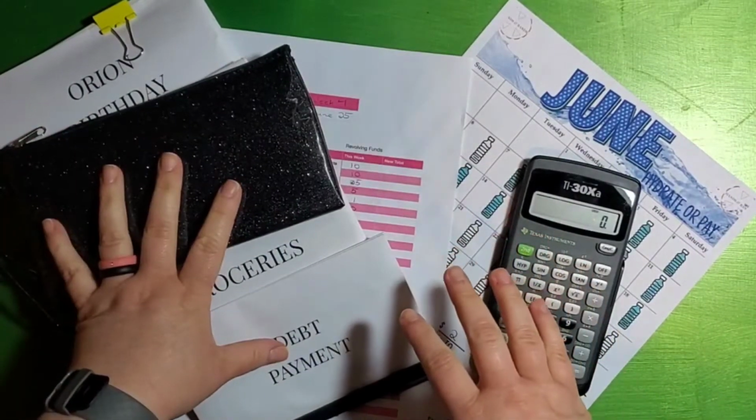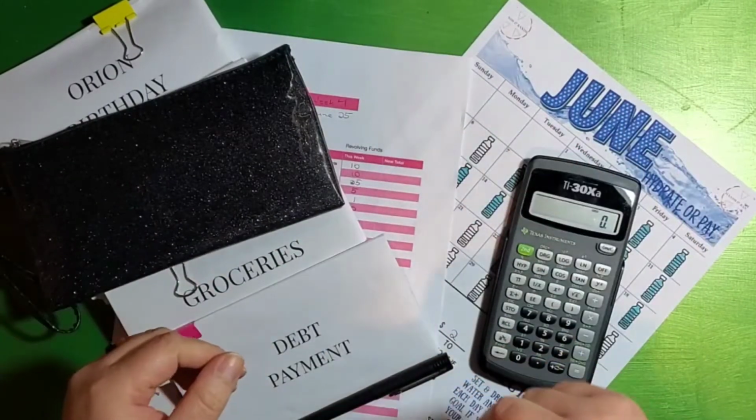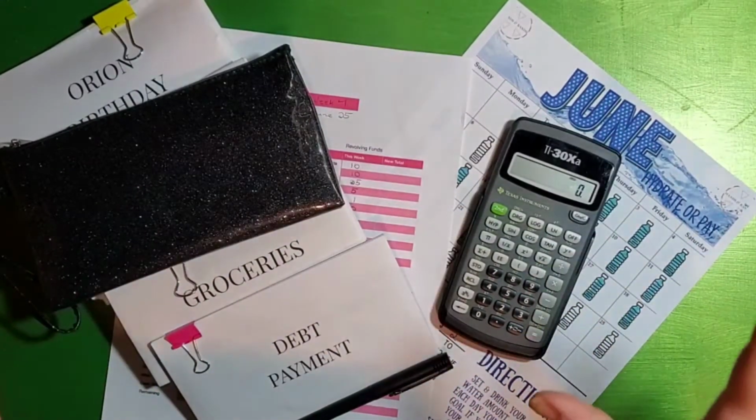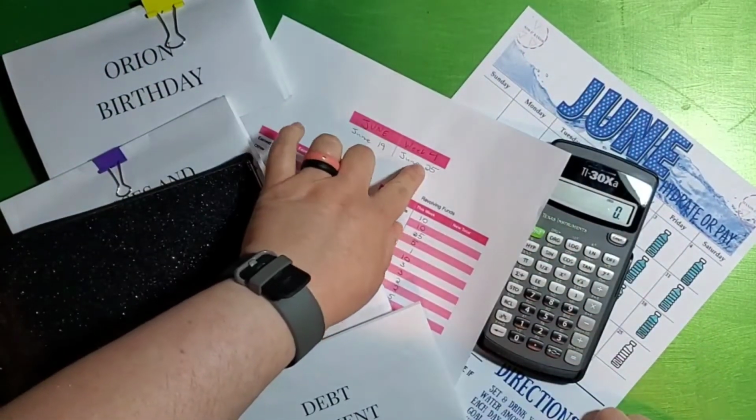On Wednesdays, we do cash stuffings. On Saturdays, we do random videos. Sometimes it's budgeting related, sometimes it's not. And today, we are going to be cash stuffing for June week four.